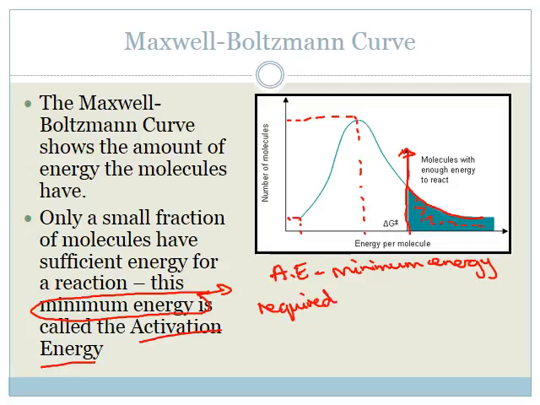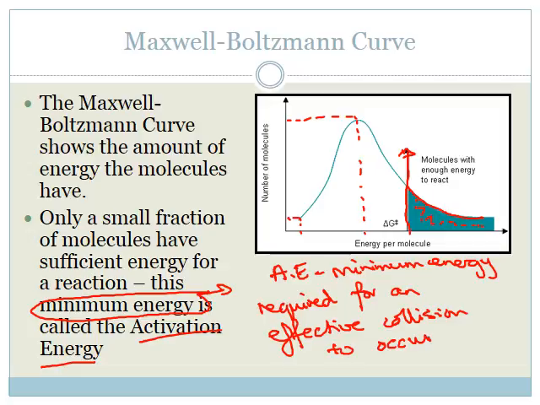So remember what we said — three things. They have to collide, and all of these particles over here are basically moving around and possibly colliding with other particles. But only these particles, which are above this energy level called the activation energy, will have enough energy for an effective collision to occur. So the only third thing that needs to happen is for them to have been correctly oriented. That is the basics of the collision theory. Now we're going to look at these basics and see how they apply to rates of reaction and extent of reaction.